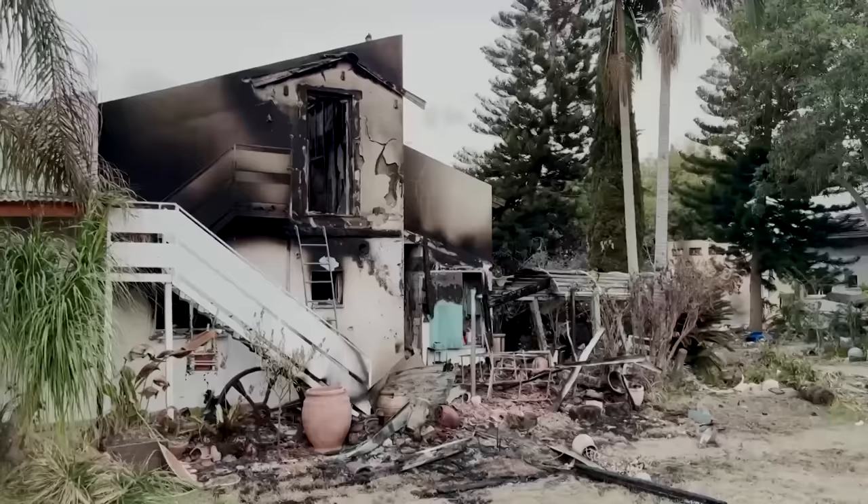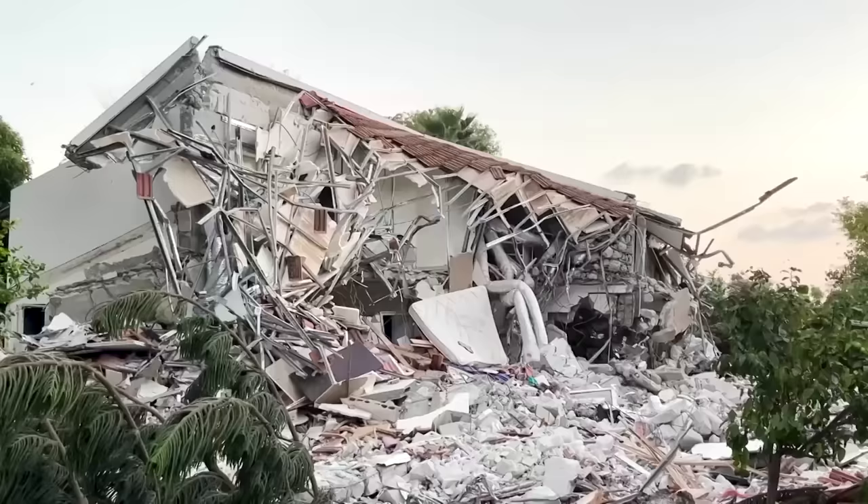We started walking in the tunnels where the earth was moist and it was always humid. We reached a hall where we gathered some 25 people. This video released by Israel's army purports to show part of the tunnel network. Troops will have to enter and battle Hamas militants while trying to avoid killing any hostages, snatched during the October 7th Hamas offensive.